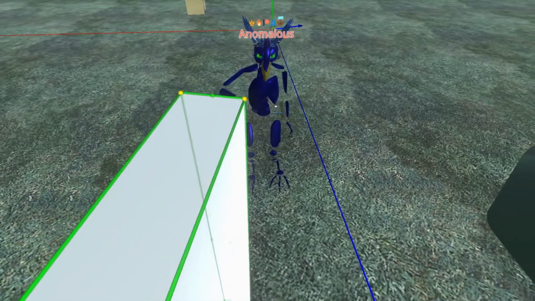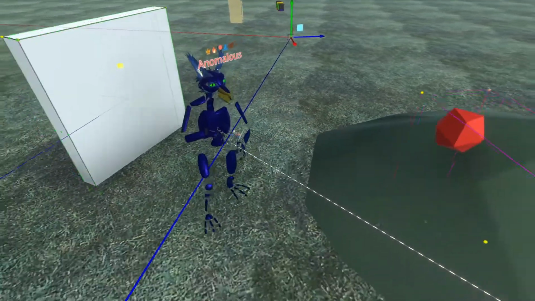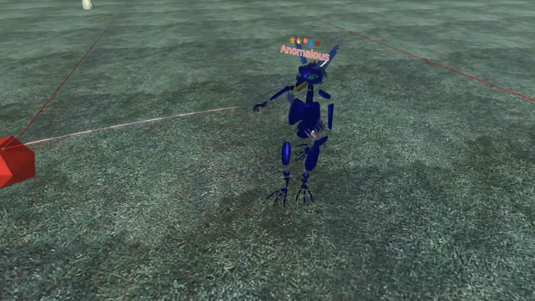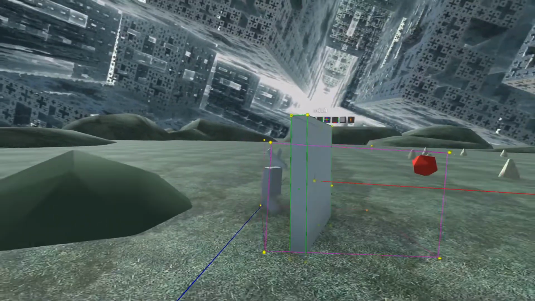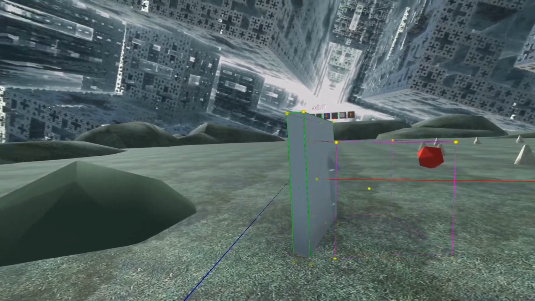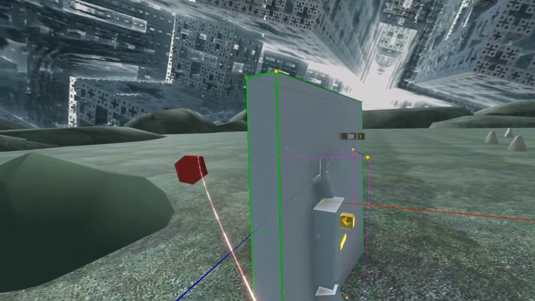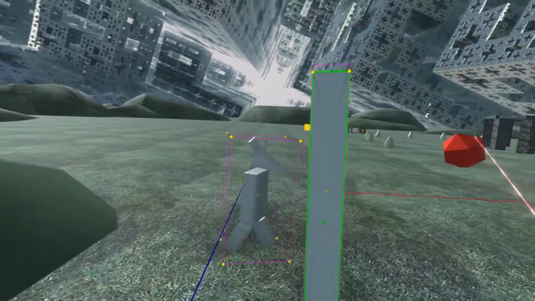Let's say we have a nice big wall, and we tell the NPC to come over here through the wall. As you can guess, he's just going to walk straight through it. So the next thing I'd like to do is have some sort of very simple obstacle avoidance such that NPCs will not walk through obstacles.